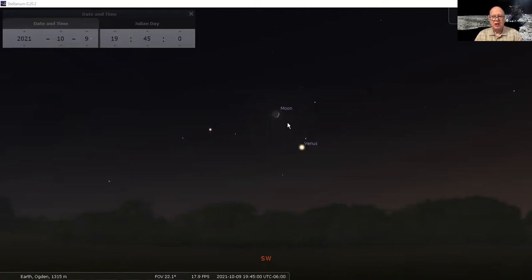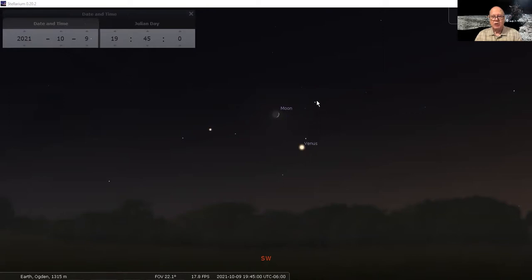And you can see there's just a little crescent moon hanging in the sky. And this is so pretty because it's a nice tight grouping of Venus and the crescent moon. And this bright star over here is Altair. And that is in the throat of the constellation of Scorpius. And this star right down here by Venus is Dschubba, D-S-H-U-B-B-A. It's an Arabic name that they gave that star.